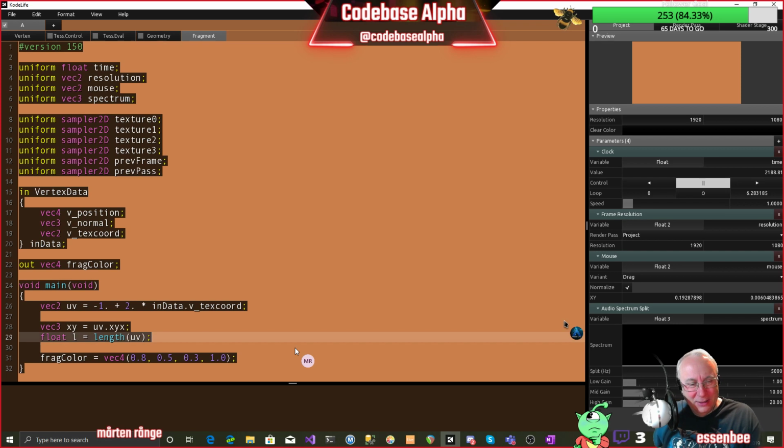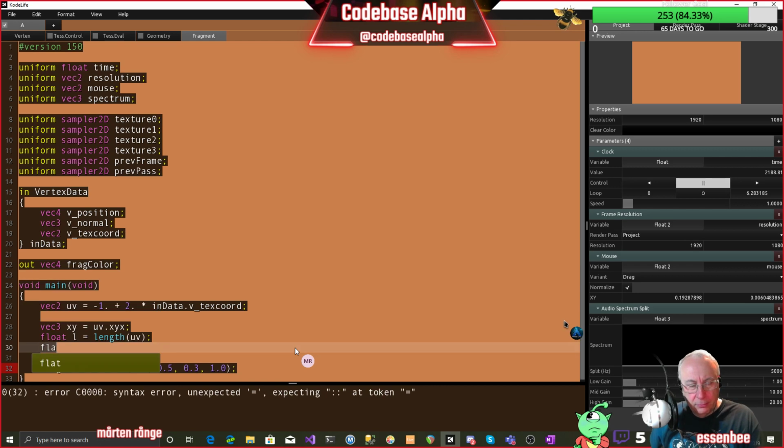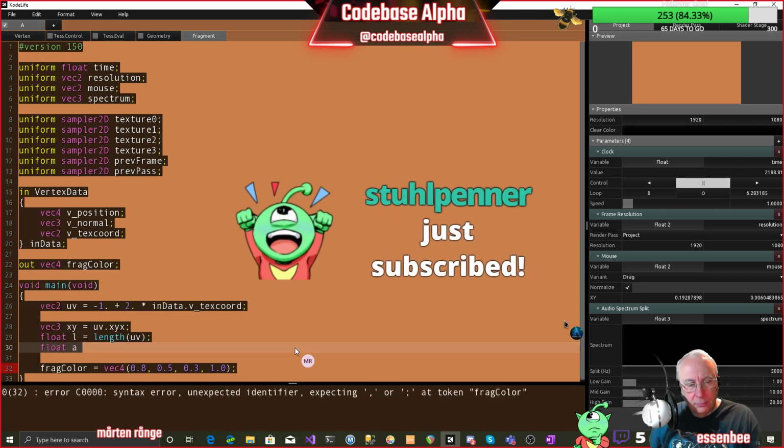So length is not so hard, right? That's the length of a vector, or if you have a position, that is the distance of the position from origo, the 0 point. So I think most people have a little bit of understanding of that thing. Length of the vector, length of the arrow. A very common operation in this world is.